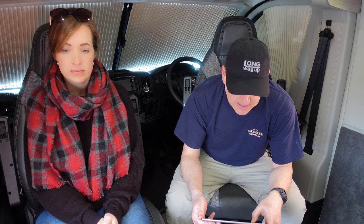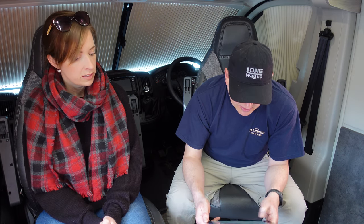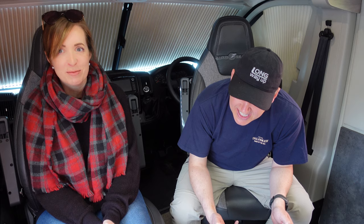For security, the van comes as standard with the built-in Fiat immobiliser with a red flashing light on the dash. It also comes as part of the AutoTrail package with a Thatcham-approved tracker as an optional subscription - if the van is stolen you can activate it for recovery. Central locking works off the key or buttons inside. You've got separate controls for the front cab doors and also for the rear barn doors and side door. On warranty, the Fiat engine section comes with a two-year warranty, the AutoTrail section with a five-year warranty. You can extend the Fiat part to five years and the AutoTrail part to ten years, as long as you have your habitation checks done annually.